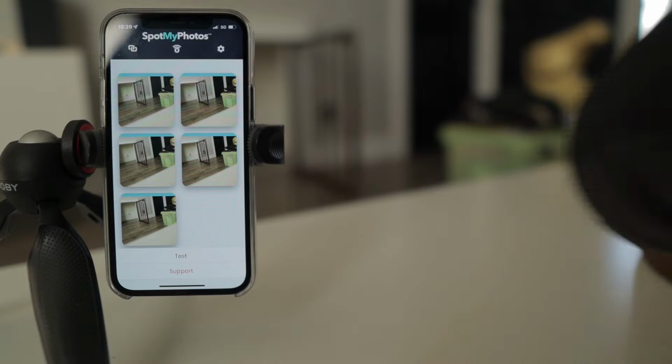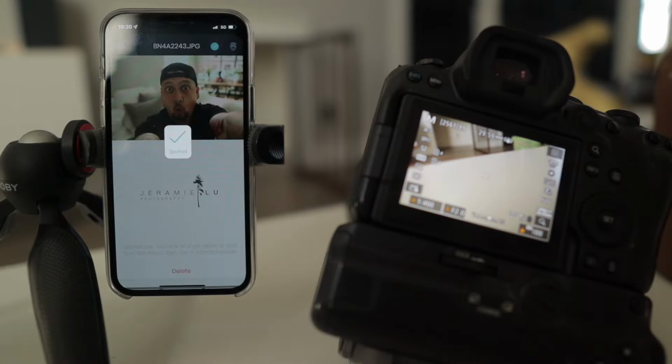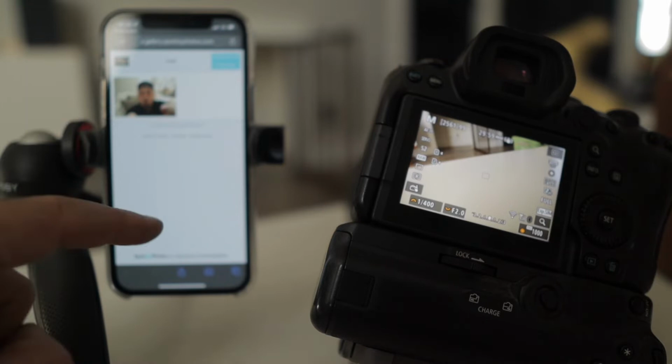So the Spot My Photos app works, of course, in that I'm able to click my image. I'm able to then put my phone number in here. I'm spotting my face. You guys can definitely call me if you want. And then I should get a text message up here: you've been spotted in the photo. Since this is just a test, this is how it all works, right? It then takes you to a link, you register. Actually, I don't think you have to register. Boom, my image is right there. I don't have anything set up in here, I don't have the logo, but you can brand this whole page out. You've been spotted in one photo.